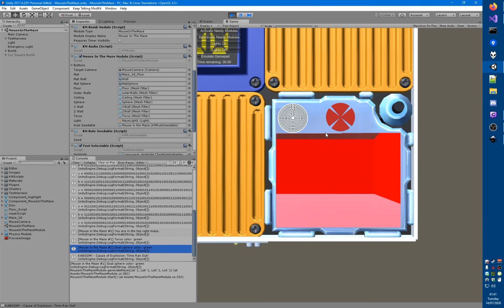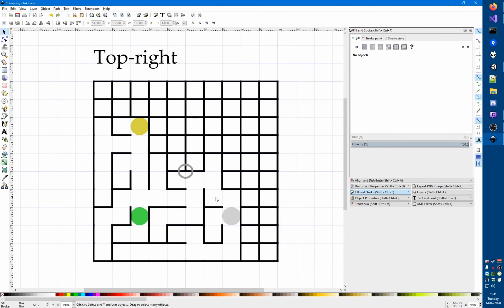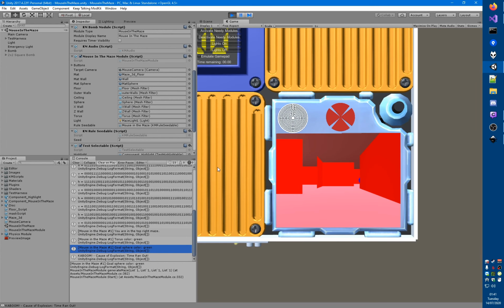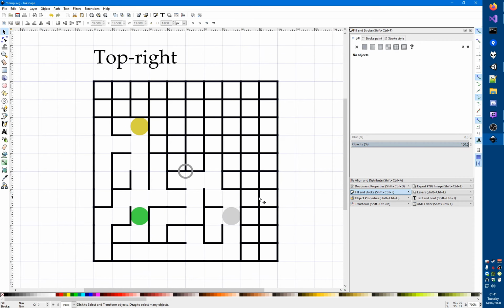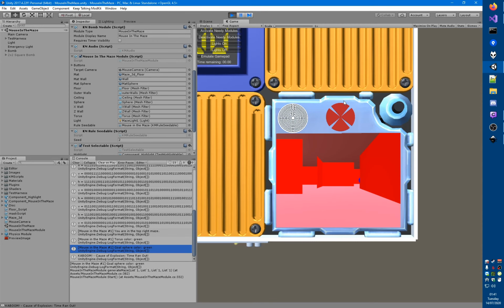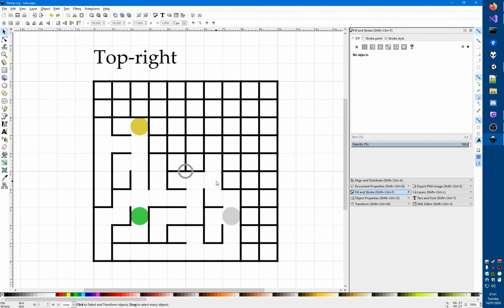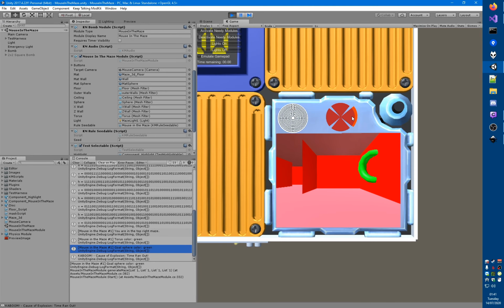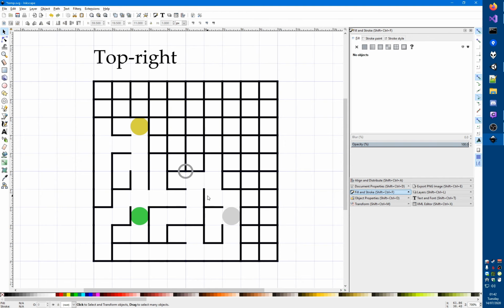Okay, so the bomb has exploded, which means it'll stop flashing, which is good because I don't want it to. Alright, so here we are now at this point, looking forward. Let's see. I think there is another space there, right? If I move forward and then left, I am here. I can see the torus, right? And then if I move forward, there's another space in front of me, so that shouldn't be a wall.